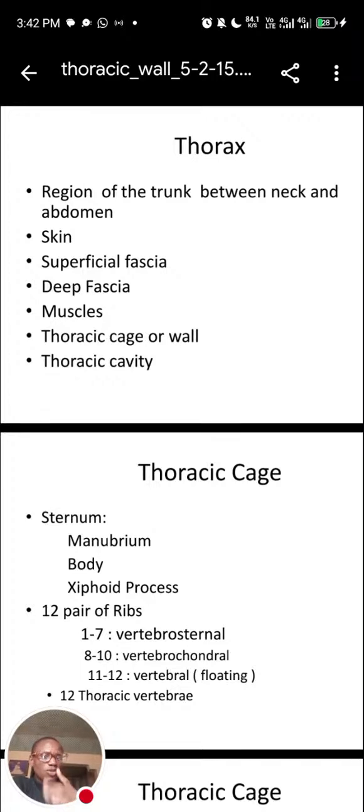F was for what? Function of thorax. I is for what? Sorry, introduction of thorax. No, I is for what? Inlet of thorax. M is for what? Meaning or introduction to thorax. Now, JEC is spelled JEC. This C is for composition. The E is for extent and the J is for joint. JEC, C, FIM. That's what we learned today.